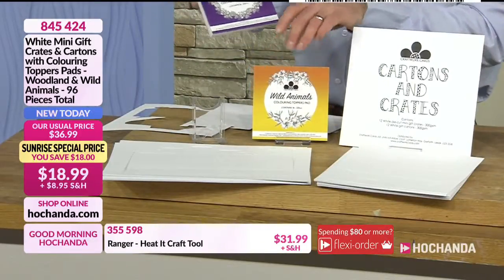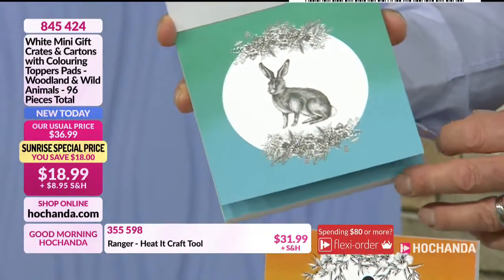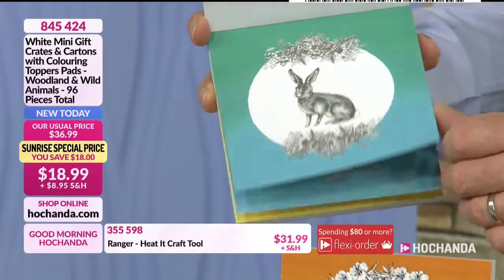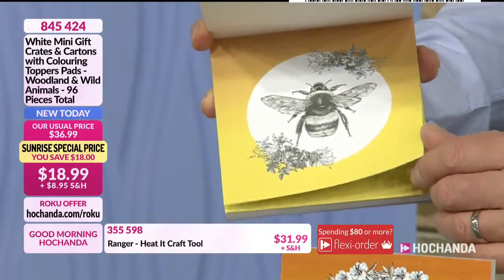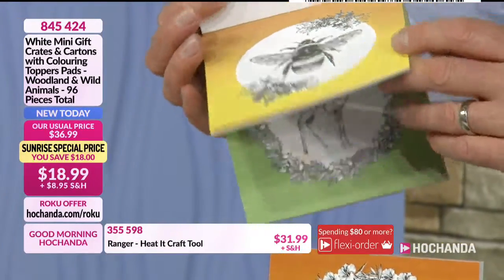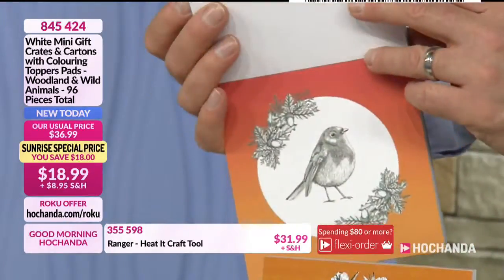And then with this, you've got your woodland animals as opposed to your wild animals here, and this is more what we're familiar with in the countryside. You've got your lovely rabbit or hare, I guess you could suggest otherwise. I'm going to say hare, but you could just give that to a rabbit lover and they'd still be happy. You've got your bees as well. Bees make us their lovely honey, or do we steal their honey? I don't know. What's your opinion? And then you've got your wonderful little baby deer just there.